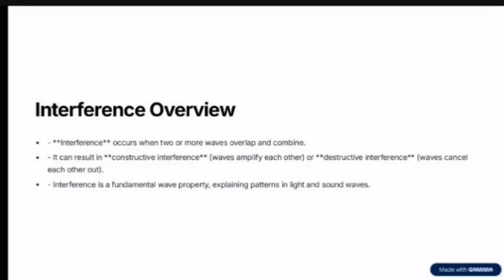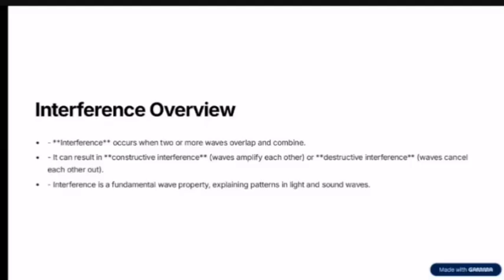You would have been hearing of interference in physics. When you hear of interference, you're talking about the pattern that is formed when two or more waves interact, overlap, or hit themselves. So you form an interference. Now this interference usually comes from two patterns: a point of constructive interference and a point of destructive interference.